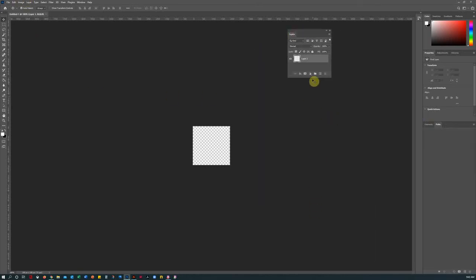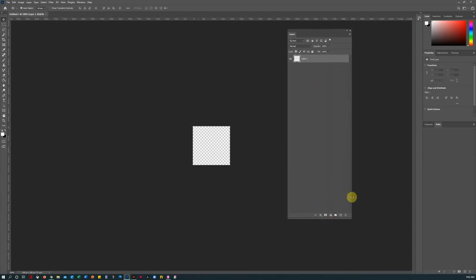Here's the layers panel. If you were trying to animate stills or photography, you would start at this step where you would just bring in each of your photographs and place them in individual layers into your Photoshop file, one on top of each other.